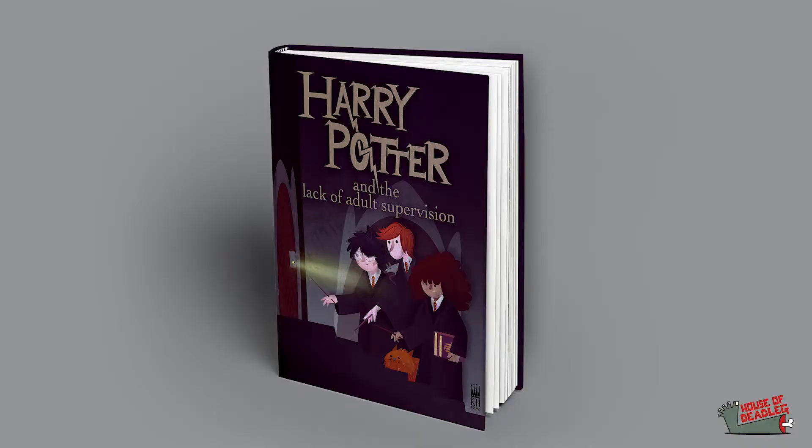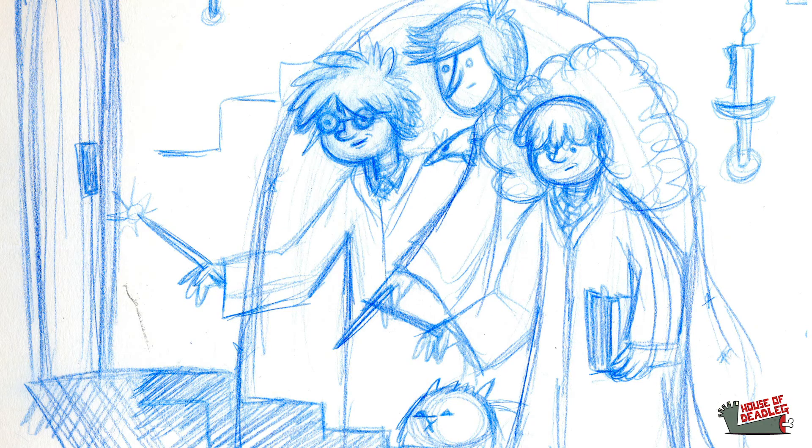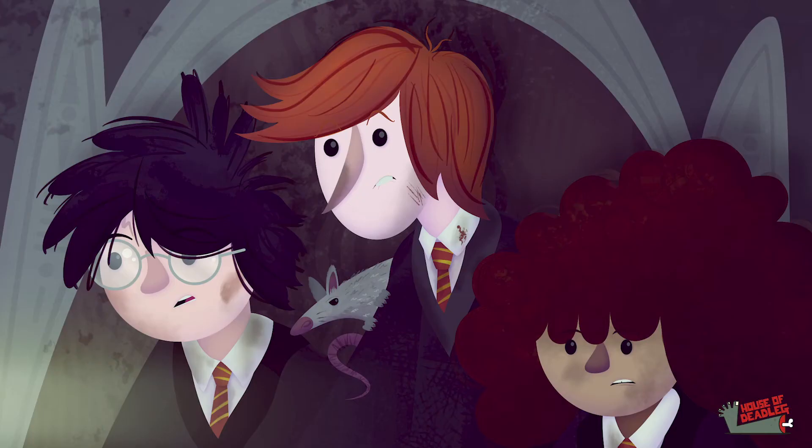I've been asked what my favourite book is and I honestly don't think I can answer that. I enjoy so many different books and different series. But the one I'm currently rereading with my kids at the moment is definitely a favourite of ours, and that's the Harry Potter series. We're on Goblet of Fire I think at the moment, on the second read through. And my favourite character in Harry Potter is, of course, Ron Weasley.